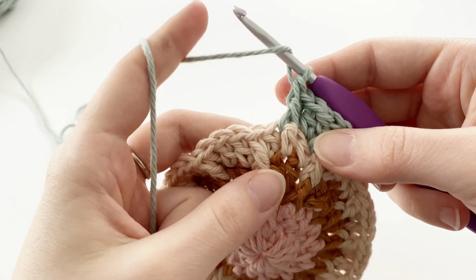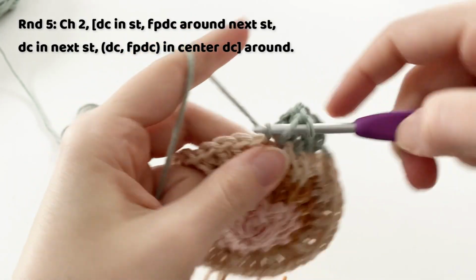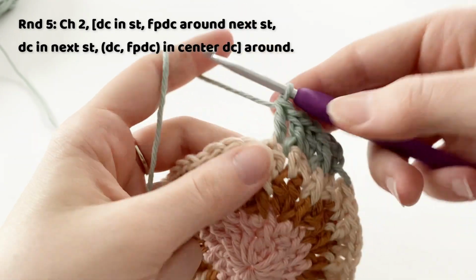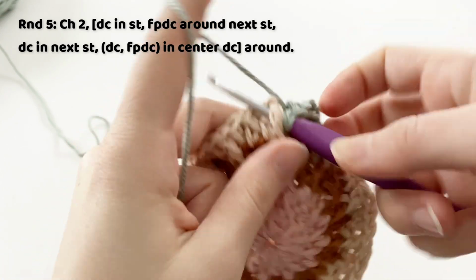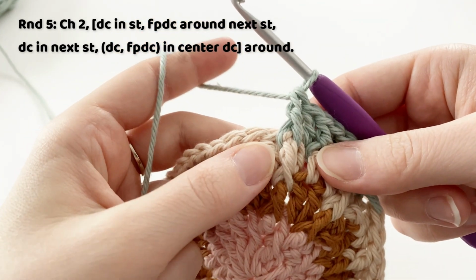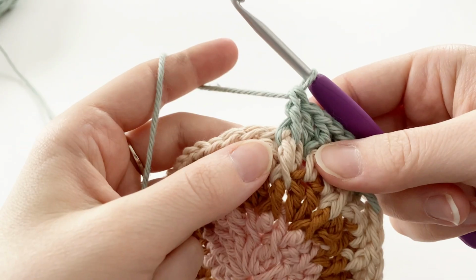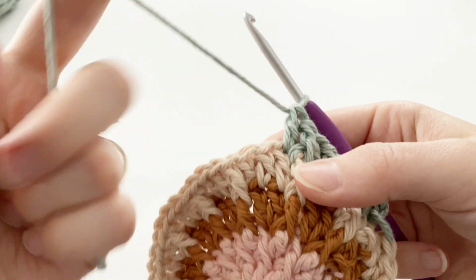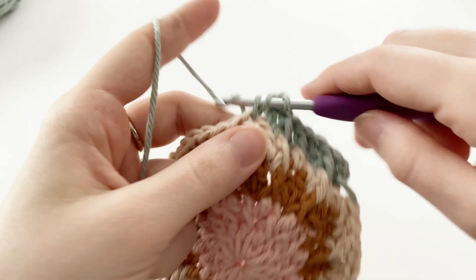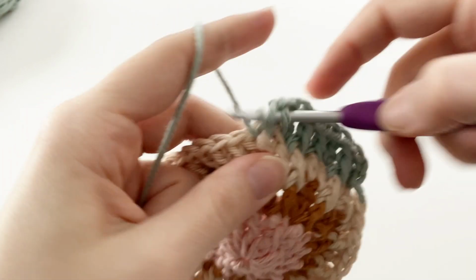So I'm going to show you guys this one more time. And in the next double crochet, we're going to make just a regular double crochet. Into the front post double crochet, we're going to work a front post double crochet. Into the next stitch, we're going to make a double crochet. Into the next stitch, which also happens to be that center double crochet, we're going to make a double crochet, and we're also going to front post double crochet around it.